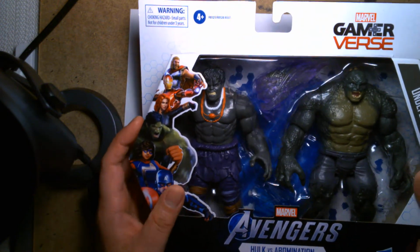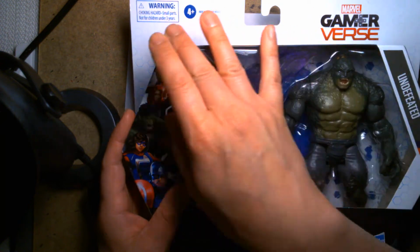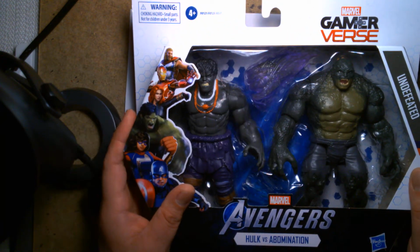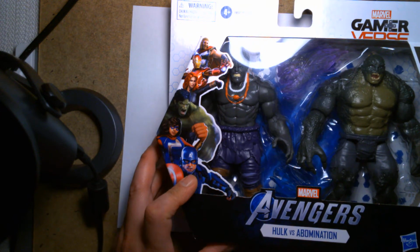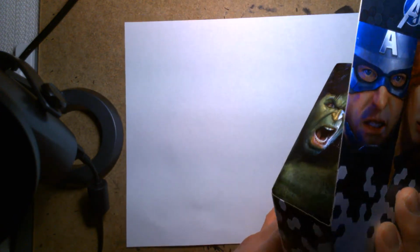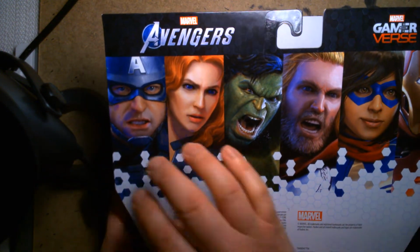Alright, box-wise, as I've stated before, I love the Gamerverse package design. I love the weird shape. It's not just a plain rectangle box. This is 6 sides, I think. Character art here. We have all the cast of Avengers, minus a few characters. On this side, we have a picture of the Hulk, and on the back, all the character portraits.